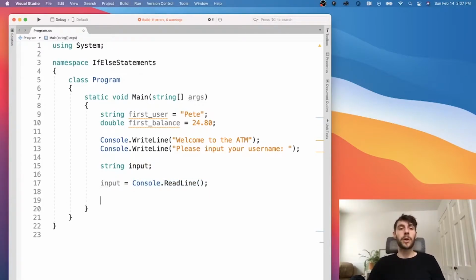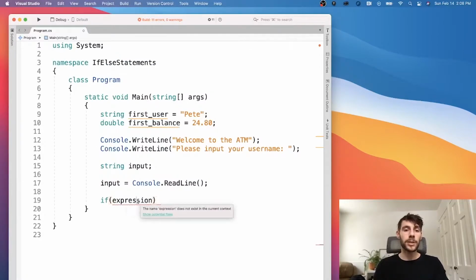So now let's get to the part on if statements. So an if statement is very straightforward. It starts out with the keyword if, and then you create the two parentheses here. And how this works is you take in an expression here. So we'll just write in expression right now. It'll cause an error, but this is just a placeholder for now. We're going to write a Boolean expression in here, and that Boolean expression will return either a true or false value, like we've talked about before.